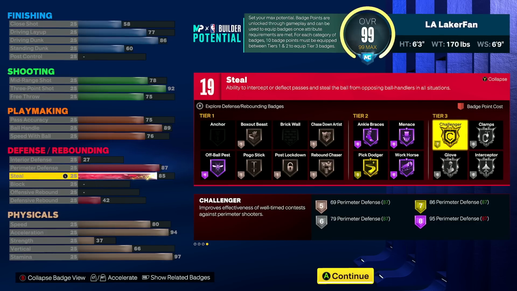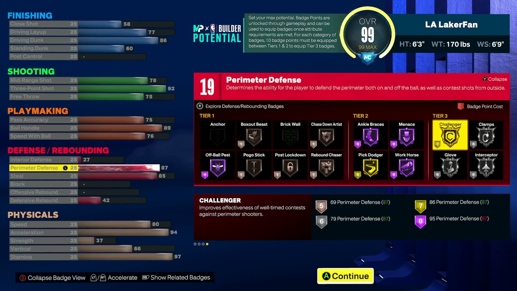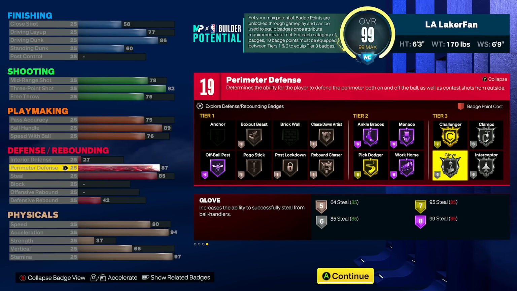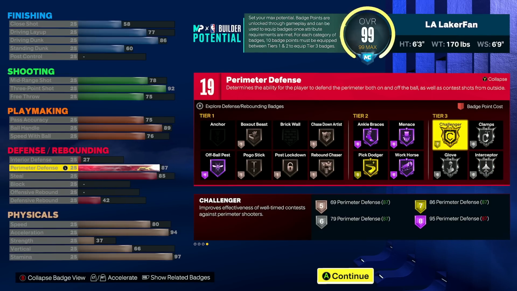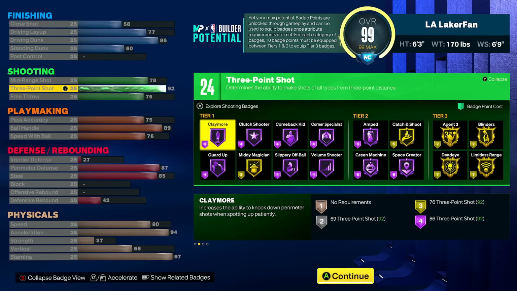So if you were to be able to run a double defense core that has that playmaking and shooting badge point as well, what you could do at that point is run challenger and clamps core and not even have to spend a single badge point between these, and then still have enough badge points to run, say, glove or interceptor if you preferred that as well. So you'd have interceptor, clamps, and challenger, and then you'd be able to run stuff between tier 1, tier 2 as well if you would like. And then you would still be able to run that one playmaking core and then one shooting core as well.